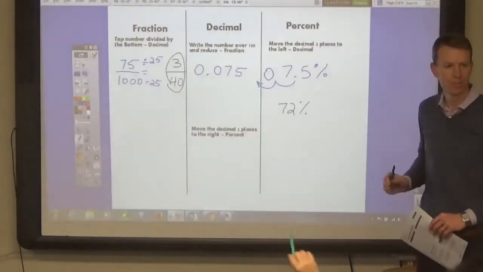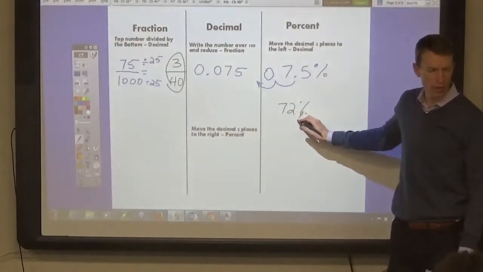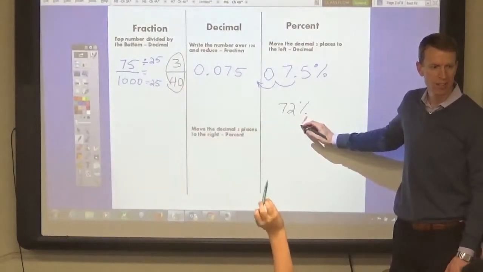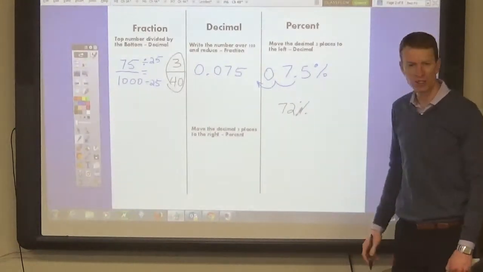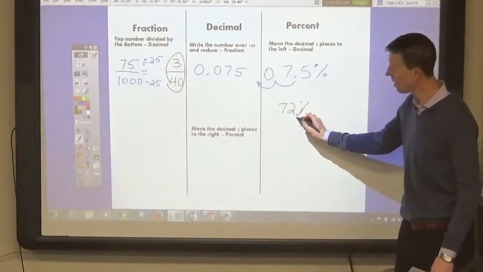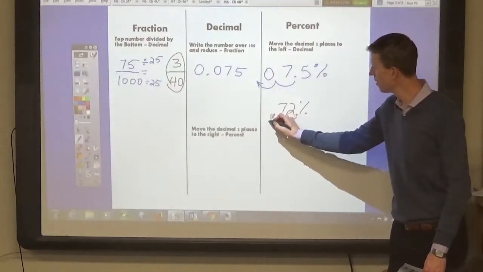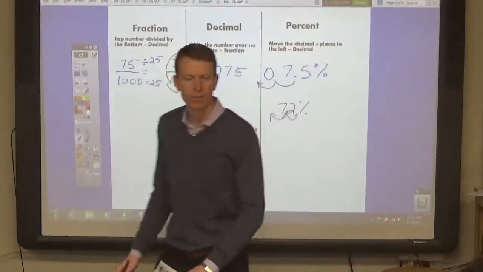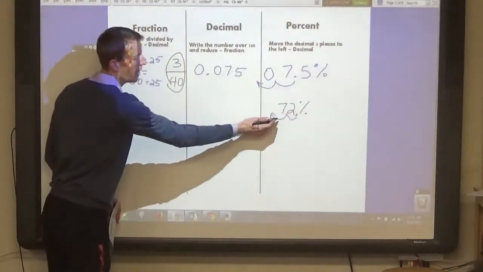Move the decimal two places to the right. Yeah, now, there is no decimal point listed though. What do we start with? Where is the decimal point, even though it's not written? Behind the 2, because this is a whole number percent. So it's just 72, which means the decimal is automatically behind the last digit. So we would move it to the left and then write what? What is this as a decimal then?